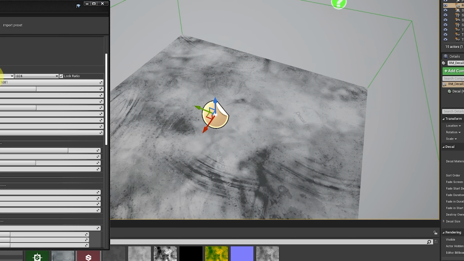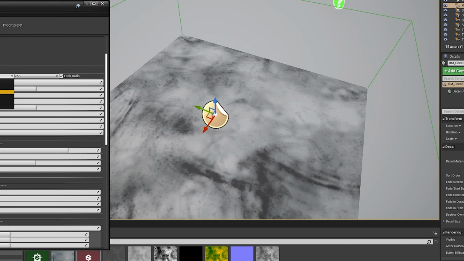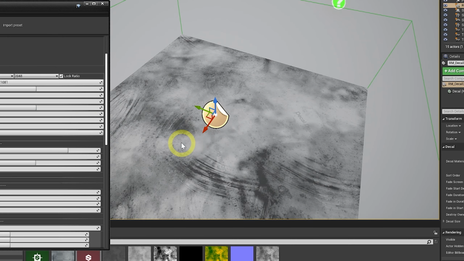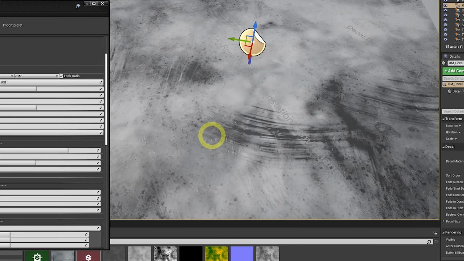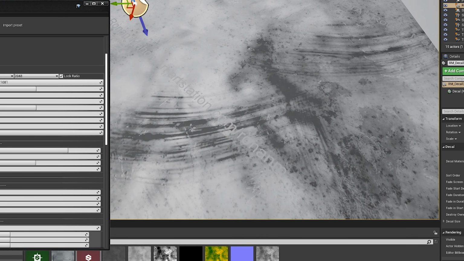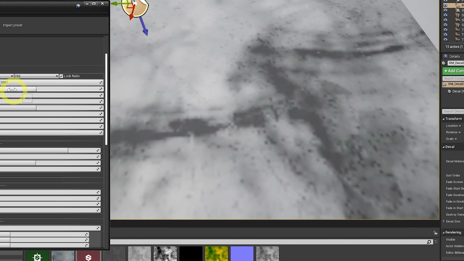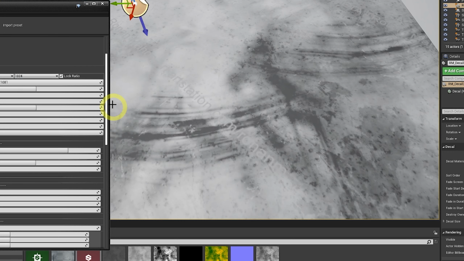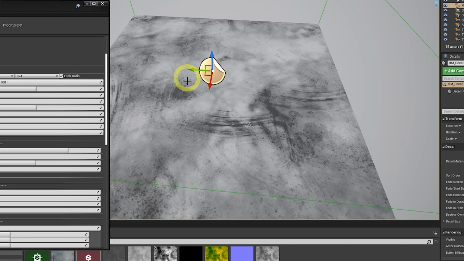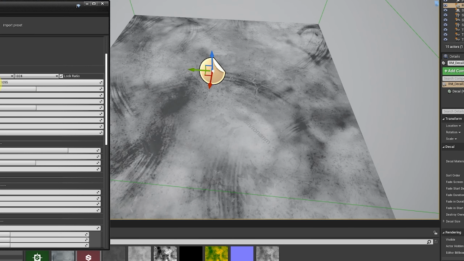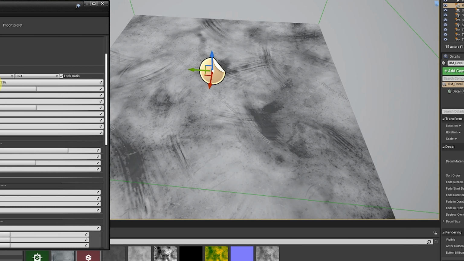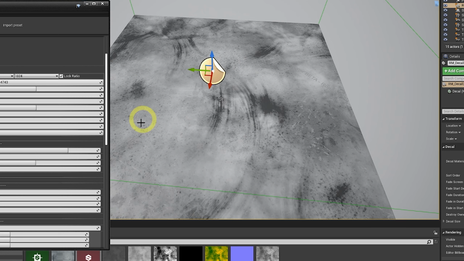Next, if you come down here, this is my resolution, so you can very quickly jump between the different resolutions. 2K and 4K will obviously take a little bit longer to generate, but you can see from here how flexible the texture generation is. Then you've got your randomized seed. Because these are all procedural noises and materials, they've got various settings that will be randomized every time you click this. So you'll never really end up with the same texture twice. You can see here it always looks a bit different, and that's just using a single mask.